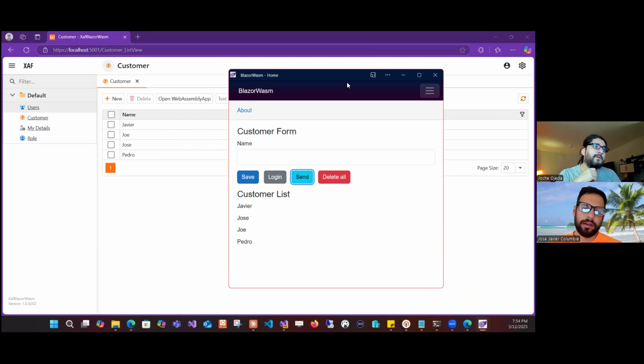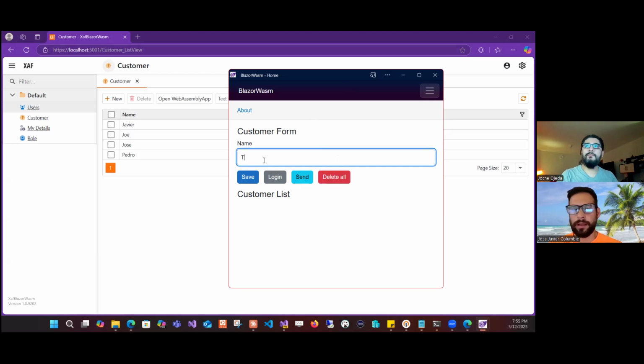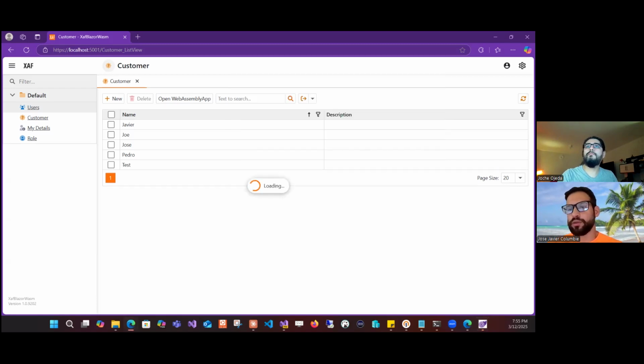Yeah, and that's basically the idea here, to show the building blocks. At the end, when there is an offline application, we're going to hook into the reconnecting event. And while we are completely offline, we are just working in local storage. But as soon as we detect connection, then we send the data back. Right here, we're doing it manually with the send button, but that can be automated.